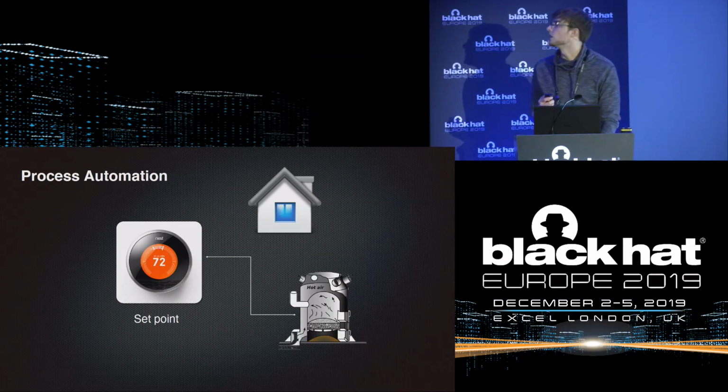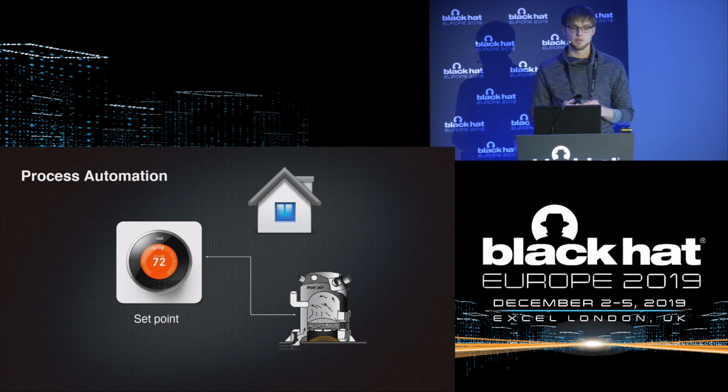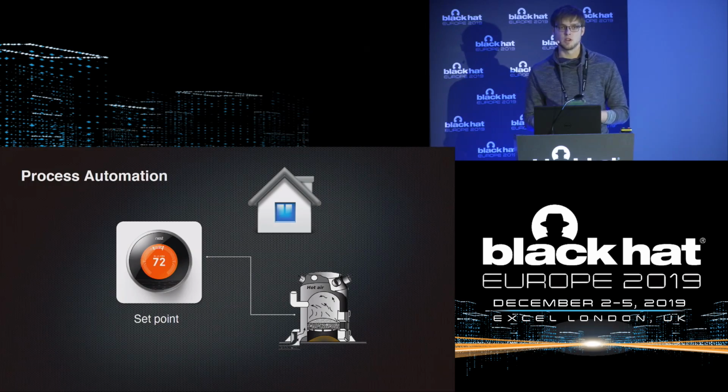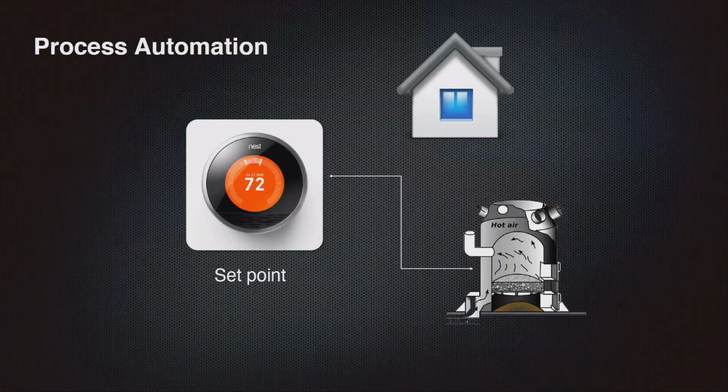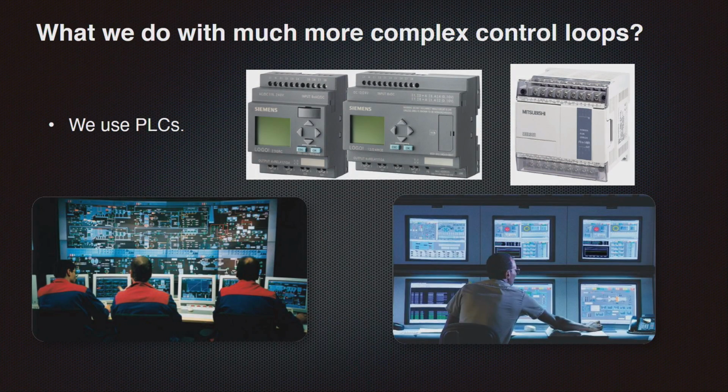All right, so if we think about process automation, the first maybe pretty trivial example is what we would do at home. We have some temperature sensor, and we would like to control the heat inside our house, for example. And in this simple application, we would have the sensor on the one side telling the heater to either increase or lower its heating power based on what kind of temperature we would like to have. So this may get much more complex, right?